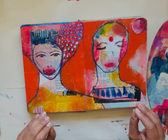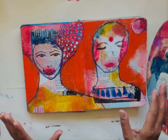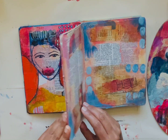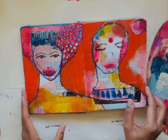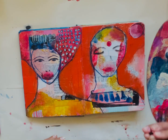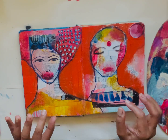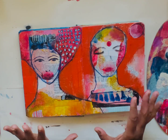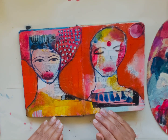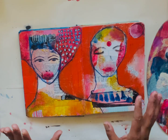Normally when I work in a journal, I'll work in it and then leave it, and I'll work on this page and then come back to it. So like I said, for now it's done, but I have the intention to come back to it. This was me exploring a very hot palette, and there's so much about it that I'm loving. I do think I will revisit it in the future and work on it a little bit more. But for right now, I think I'm going to call it done.